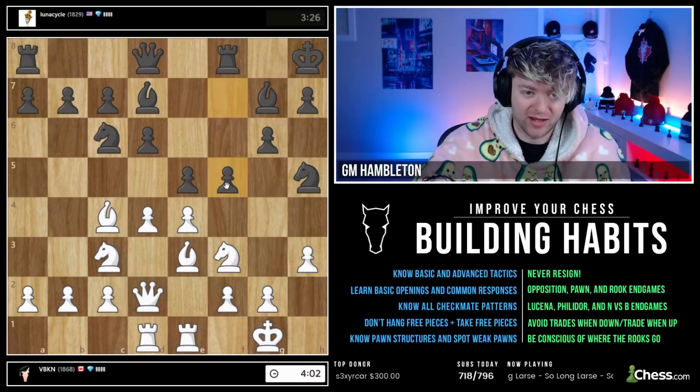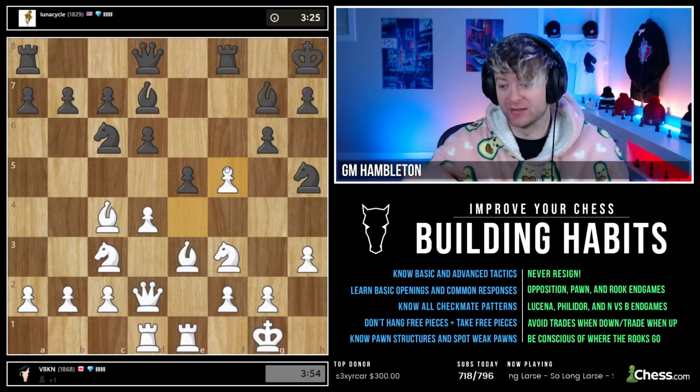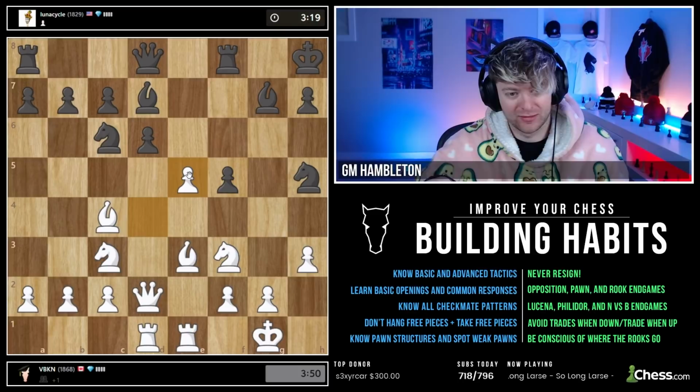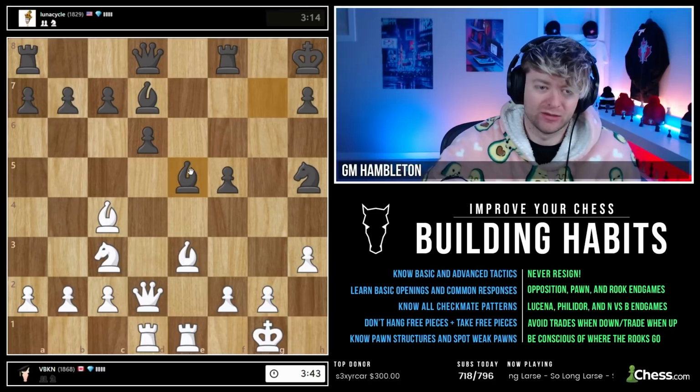Okay, f5. Well, one thing is that when your opponent starts to attack you over here, you want to react with opening things up. If the position was closed here, then his attack would be even stronger. Okay, let's keep opening the position. Trades are fine. Bishop takes here. Well, let's keep up the theme.